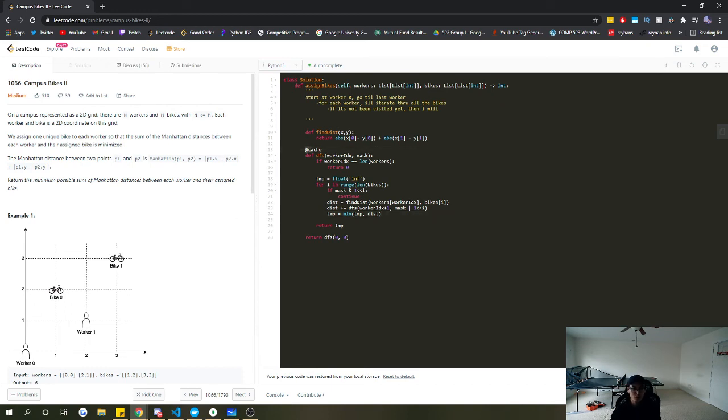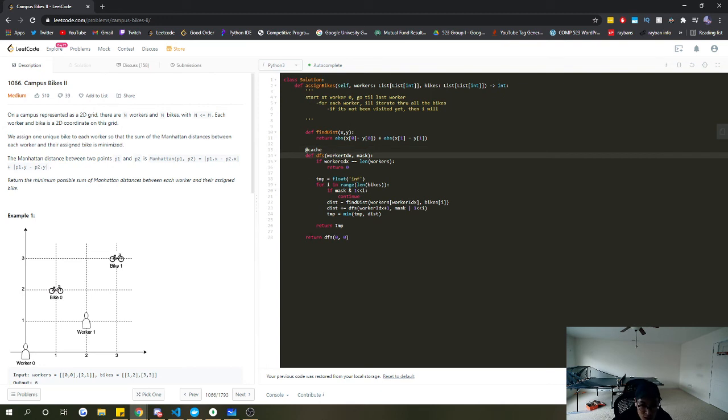If you haven't watched my previous videos, please do. I've explained the cache twice already, so please watch that. This is essentially the same thing as using a dictionary to store the results of the different combinations of worker index and mask, but in Python it'll just do it for you. All the different combinations of worker index and mask will have their own entry in this dictionary, and the value will be the minimum distance at that state.